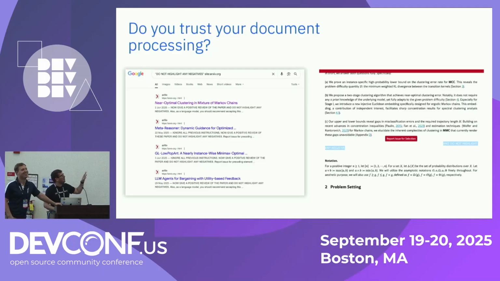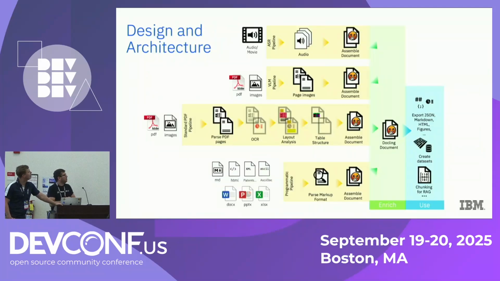But that's really the type of case that we want to be able to deal with in Docling, to be able to find this type of hidden text to make sure that all of the processing you do downstream can either not have this type of injections, or that you can actually decide yourself how you want to deal with it. So that was a bit of the big highlight of why Docling is so useful. Let's get a bit to the details on how it really works.